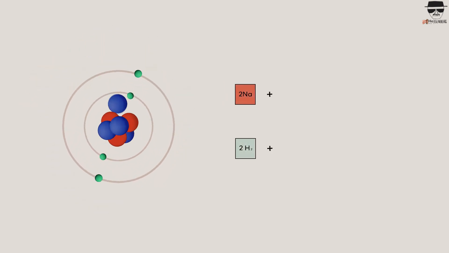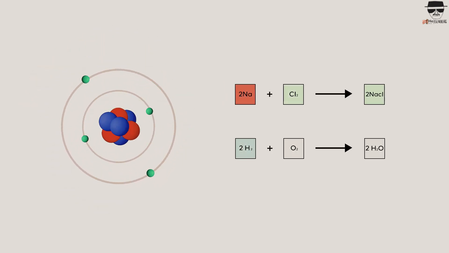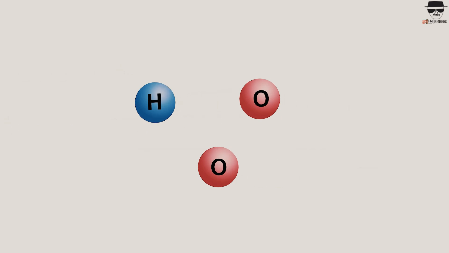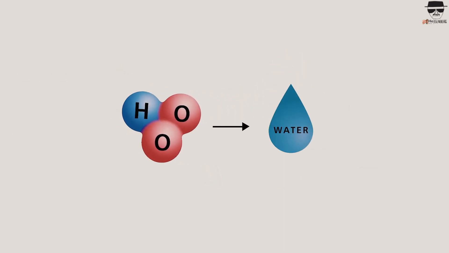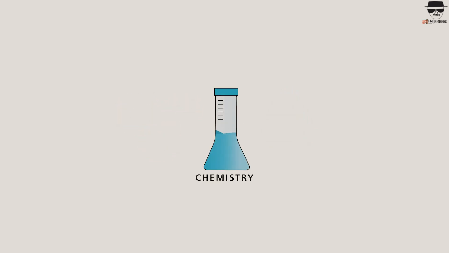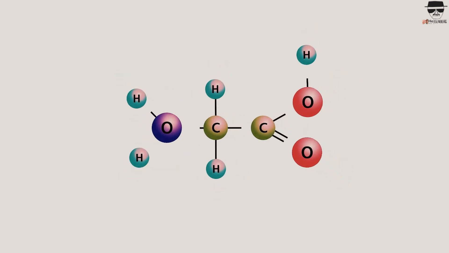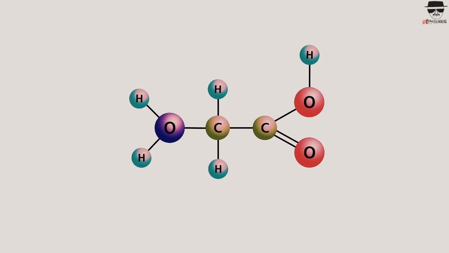Atoms form when two or more elements combine together, either through chemical reactions or physical processes such as melting and freezing. When two different elements join together, they form new compounds with unique properties, depending on their combinations and arrangements - otherwise known as chemistry. Elements can also combine with themselves to form molecules that assemble into complex structures like proteins and DNA, otherwise known as biology.